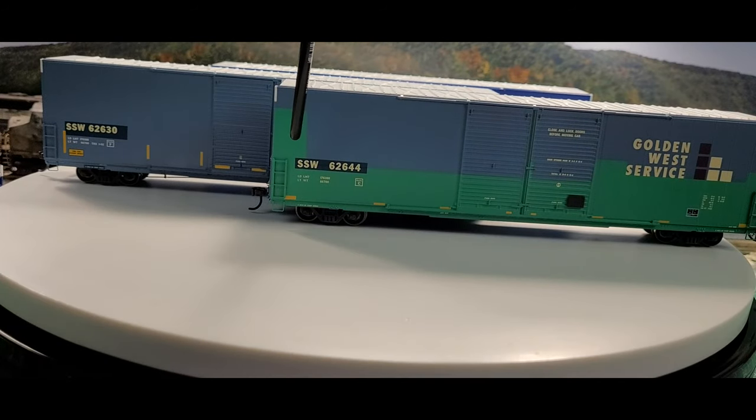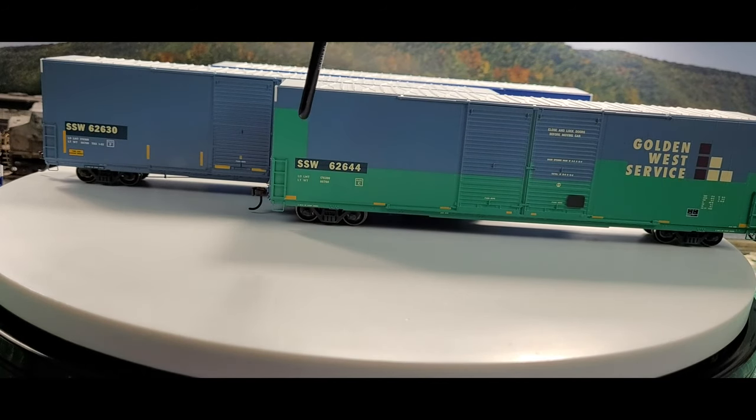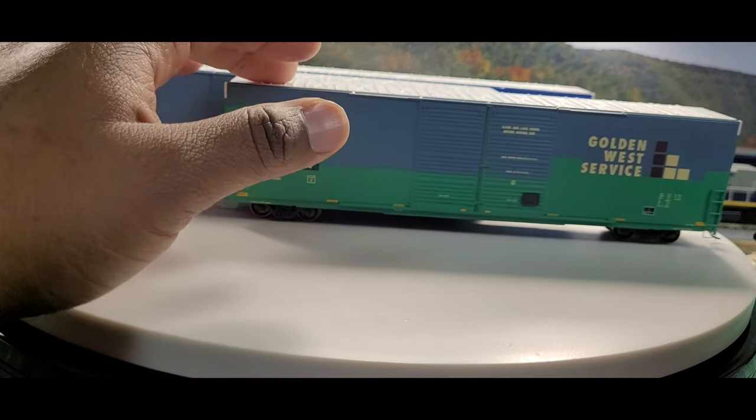Then take a look at the details on the side of the car. They have your separately applied ladder, stair step, door detail, tack board, and more ladder, stair step, with a cut lever at the end.